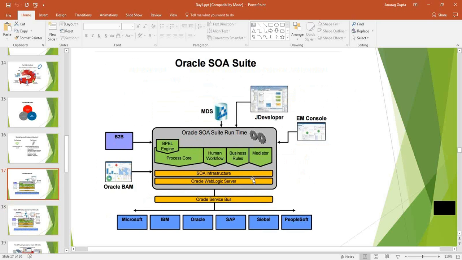So what is this MDS, Anurag? I've never dealt with it. Okay. MDS is a database. It can be a file-based repository also. It's a kind of repository where you can store your common artifacts or shared artifacts.